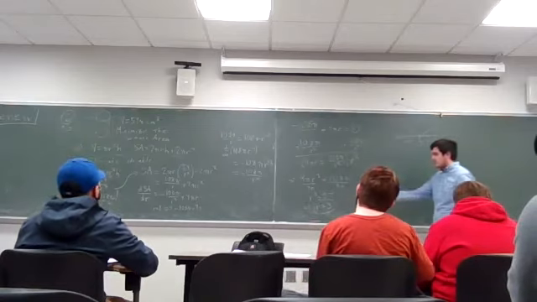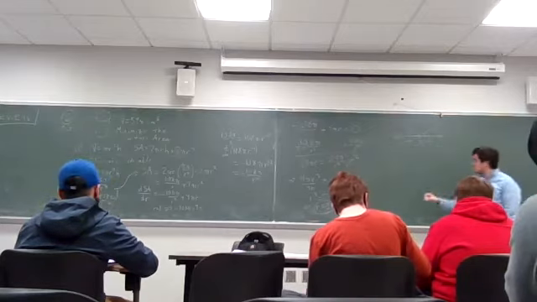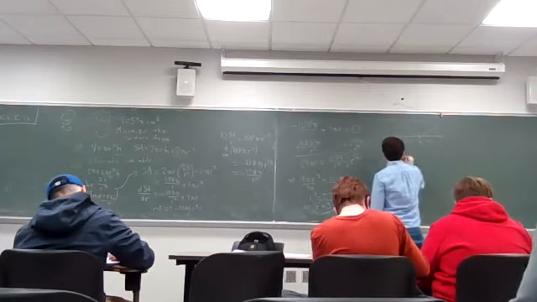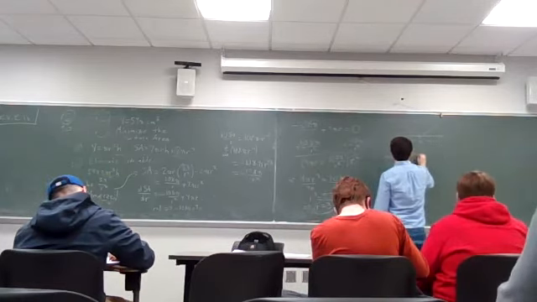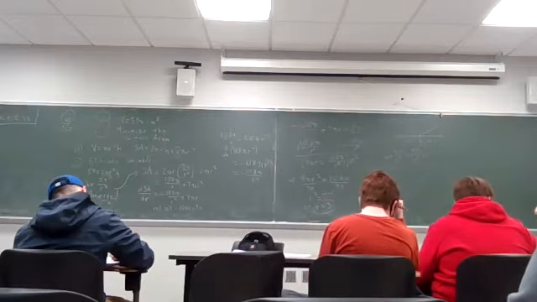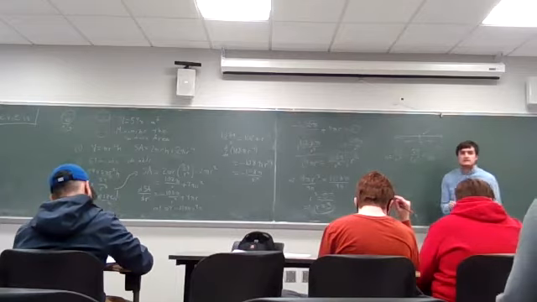If I know R is 3, and that's the minimum, how do I find H? Plug it into our H equation. Yep. So we know H is 54 over R squared. 54 over 3 squared, so it's 54 over 9. It's 6. Good. So R is 3, H is 6.